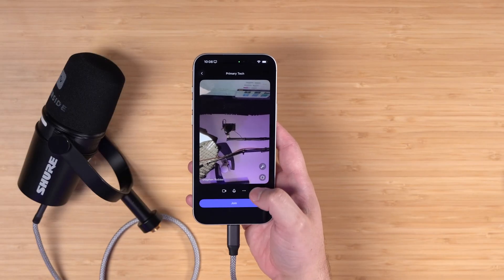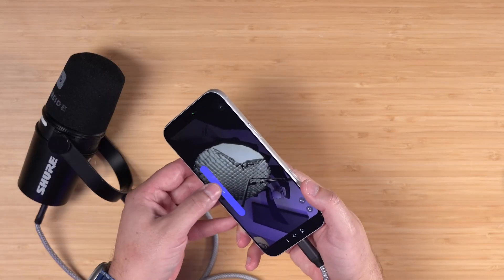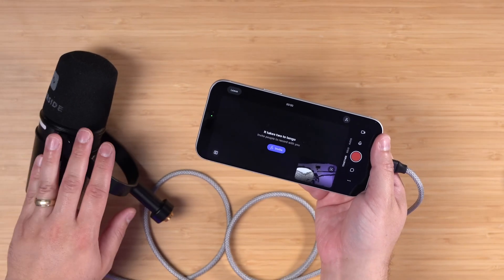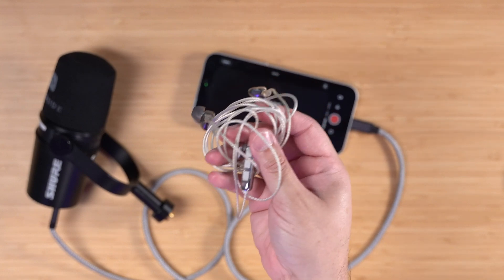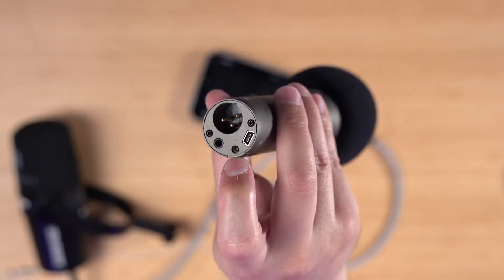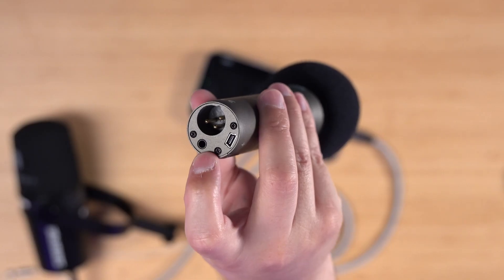I'm going to swap to the front facing camera, turn my phone landscape, and then click join. When you see this pop-up you actually want to tap no, because you're going to use your microphone both to hear your remote guests and for your voice. To do that we're going to get a pair of wired headphones — these can be really cheap, like $10 wired headphones from Amazon — and we're going to plug these into the back of the USB microphone. Even our budget pick, the Samson Q2U, also has that headphone jack.